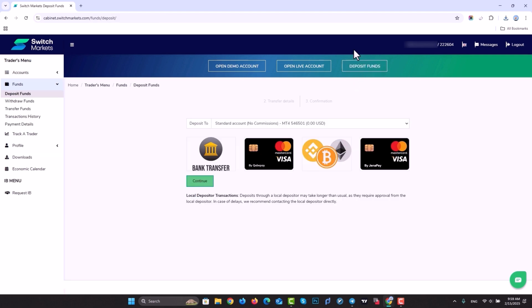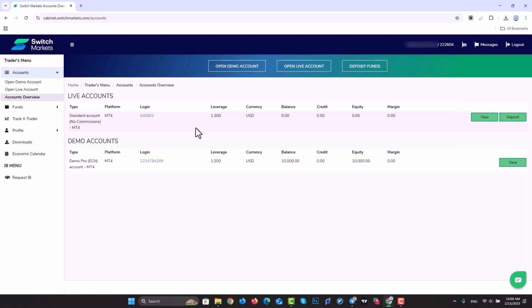And again, on Continue, you will see that the demo account has been added for us, and in the Deposit Funds section, you will enter the deposit section. By selecting your account and your payment type and clicking on Continue, you can start depositing. We will soon create a video about depositing for you. At the bottom, you can see information about your various accounts, such as live and demo accounts.